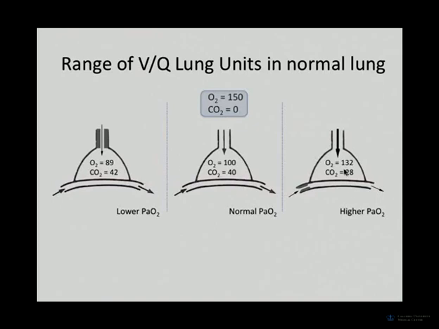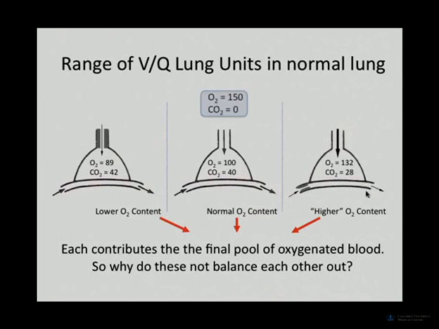We have a normal PaO2, and we have a higher PaO2 here. Okay, so we just heard about how the hemoglobin traveling through this capillary picks up oxygen and becomes saturated as a function of its PaO2, and the saturation of hemoglobin contributes to the majority of the O2 content, the actual volume of oxygen carried by hemoglobin, driven by the PaO2. It's got to be lower. So there's lower O2 content being contributed to this one, normal O2 content being contributed by the normal units, and, I put in quotes, higher oxygen content contributed by the high VQ units.